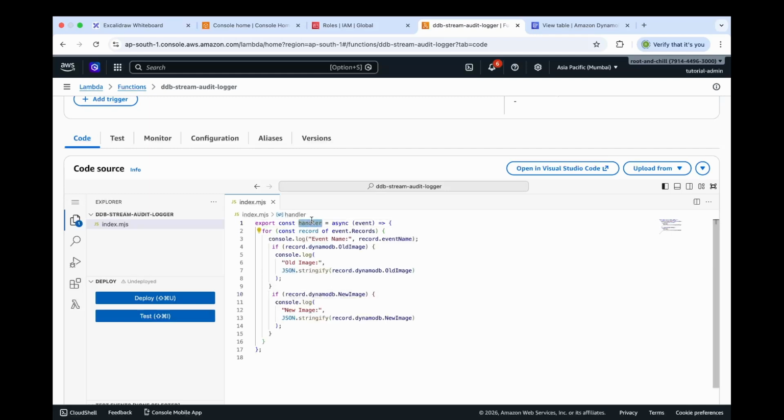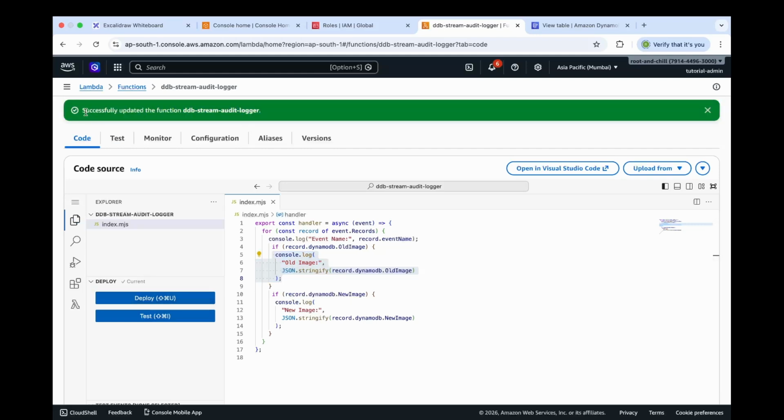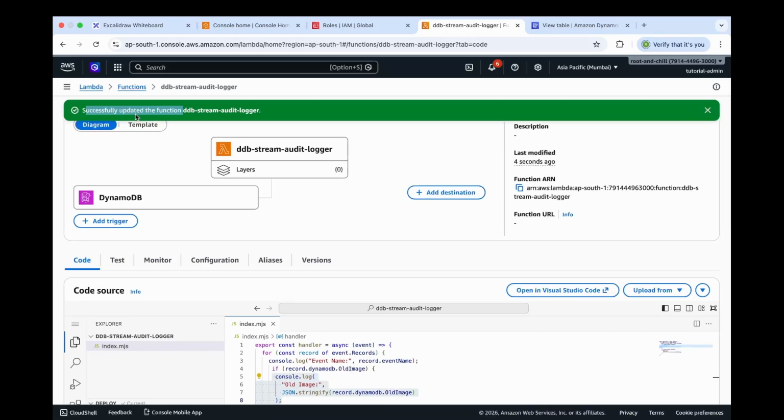Here we create our function called handler, which loops through every record, and for every record it will print the event name, and it also checks for the existence of old image and new image, and if it finds old image or new image, it will console log, which will create a log record in CloudWatch Logs. So now let's click Deploy. We can see a successful message showing that the function update was successful.